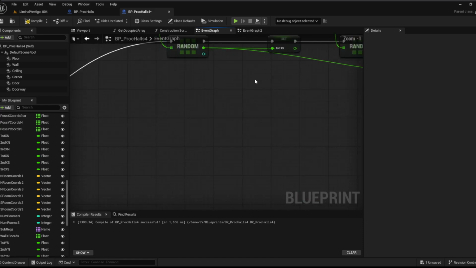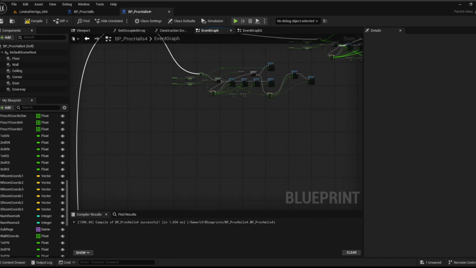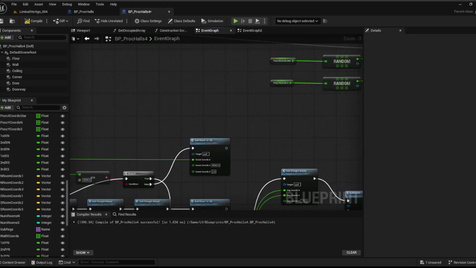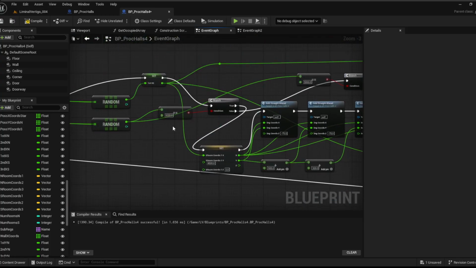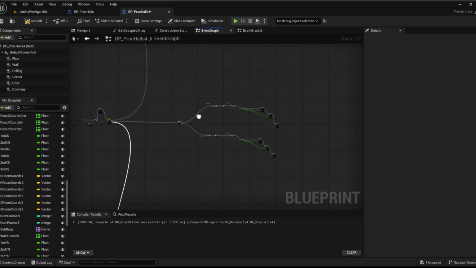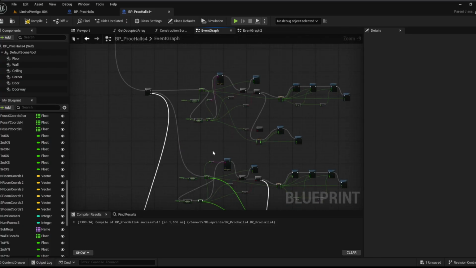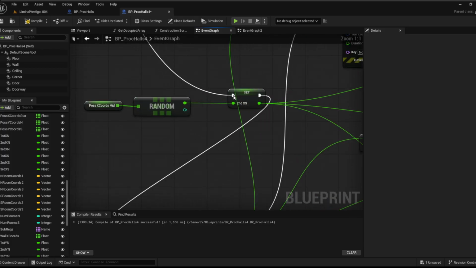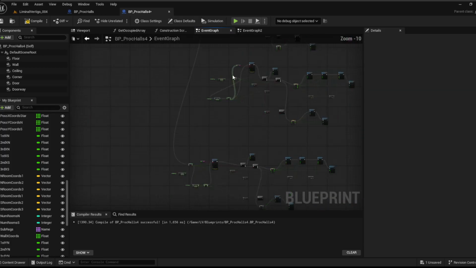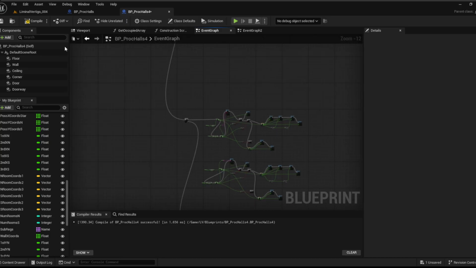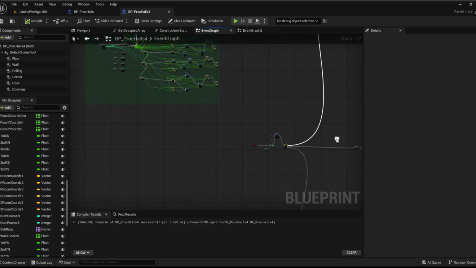Okay, make sure it's first XS. First XS, first XS, first XS. Third, and all of these can be disconnected. It's already being set. Alright, just compile and save that. All of these are done now.